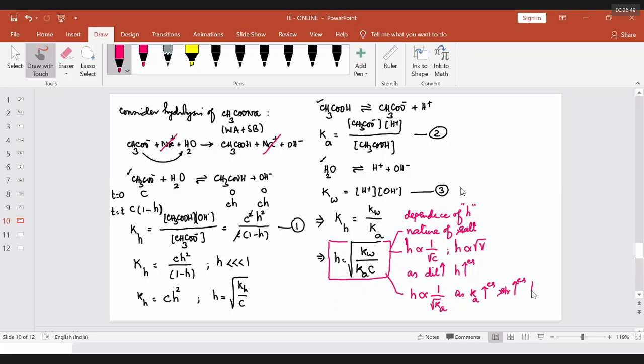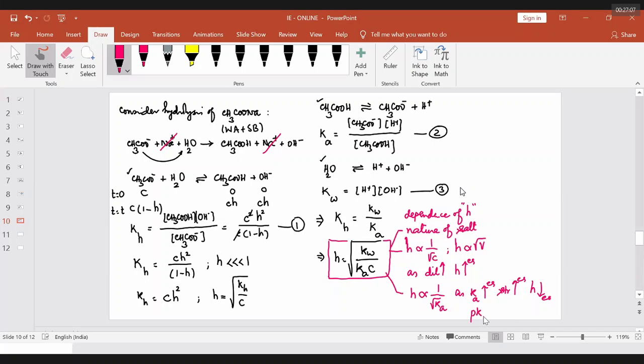And as the strength increases, that fellow denies to undergo hydrolysis. I don't want to undergo hydrolysis because I am a rich fellow. Therefore, hydrolysis is the property of weak substances. Therefore, remember, doctors, as Ka increases, what happens to pKa? It decreases. You have to relate this one and this one. They'll give you different substances and Ka values and ask you the decreasing or increasing order of degree of hydrolysis, so you have to understand this part well.